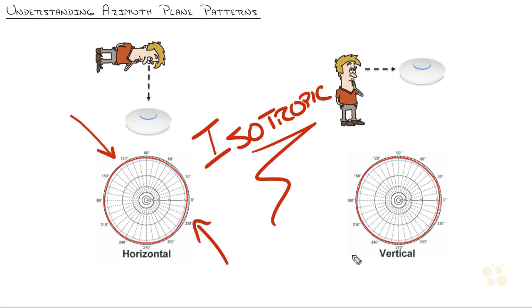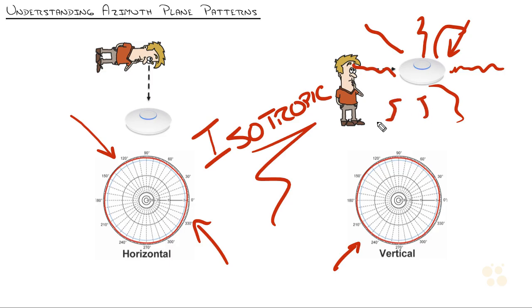And these two plane patterns is how we draw it out on paper. That's what's called an azimuth plane pattern. See, when they were trying to describe wireless signal, they ran into some difficulties because it's a three-dimensional image. If you're looking at a WAP, it radiates signal out this way, and this way, and this way, and this way, all the way around. So you don't want to hire an artist every time you're trying to draw out wireless signal.